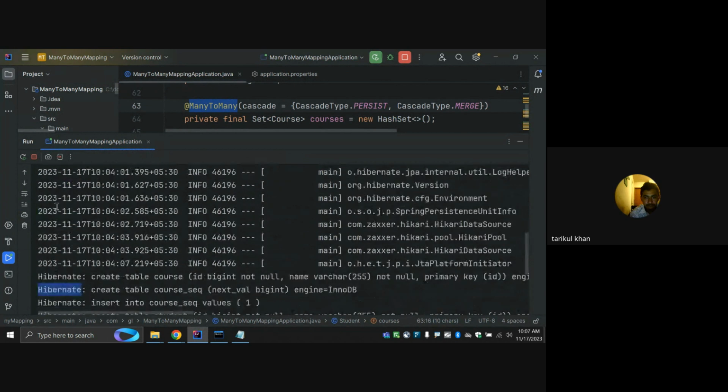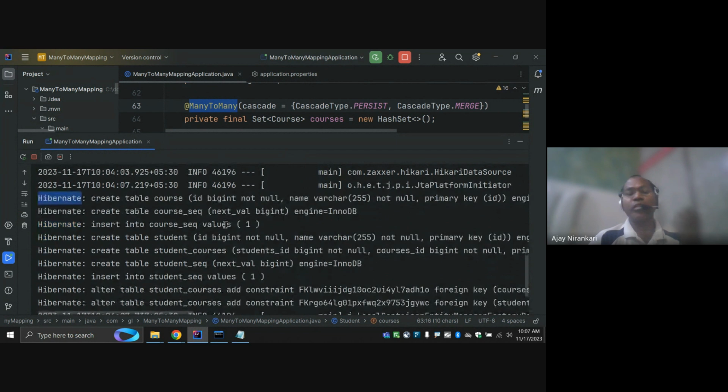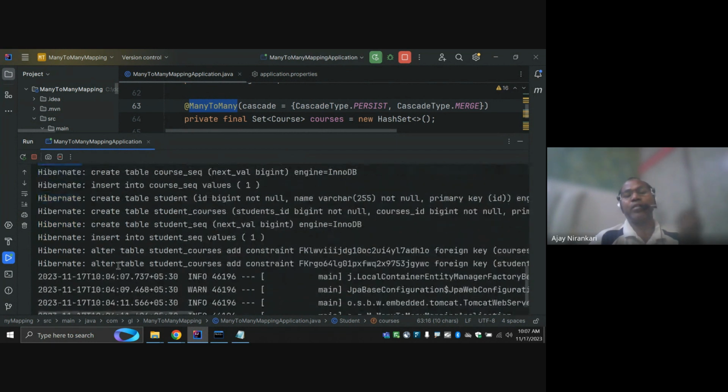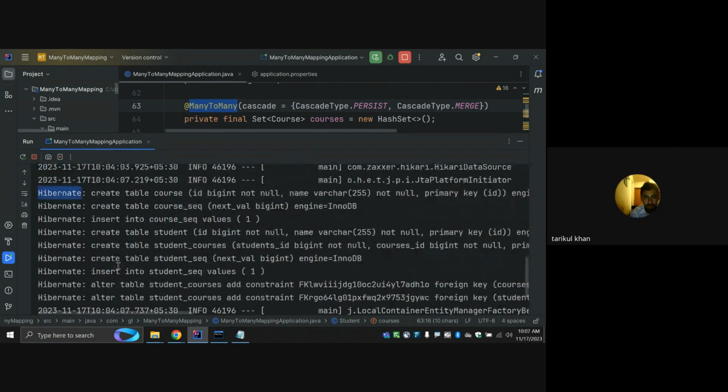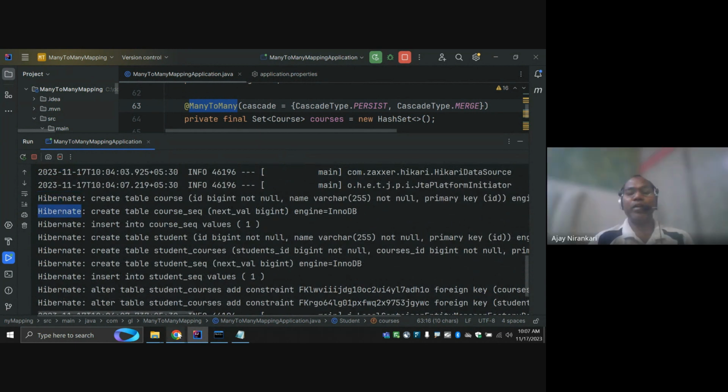Internally, Hibernate is an ORM tool. So you can refer to the Hibernate documentation, because internally Spring Data JPA uses Hibernate to implement all the database operations. You can use this ORM, Hibernate.